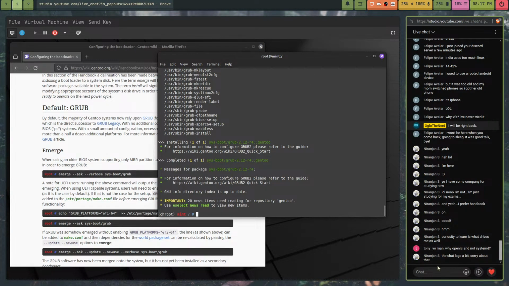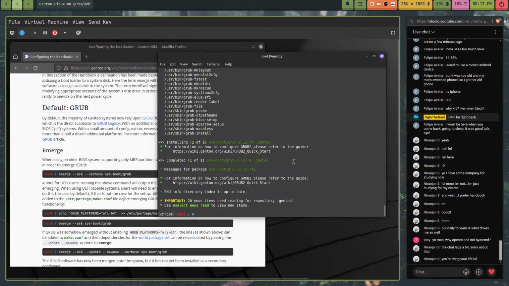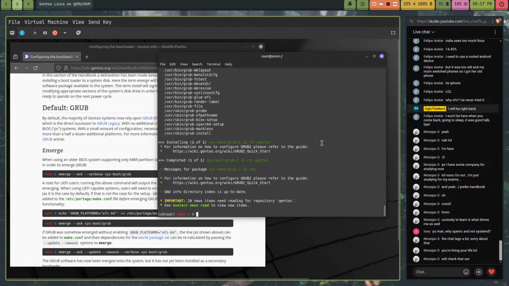Why OpenRC and not systemd? Good question, actually. Yeah, I know, the chat lags. I could make it less laggy by doing ultra low latency, but then the stream quality wouldn't be as good, and that wouldn't be good considering there's lots of text on the screen.